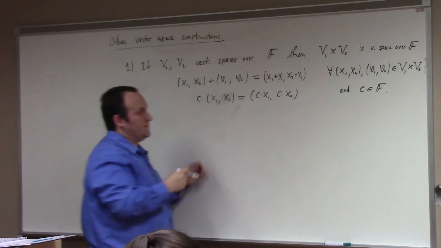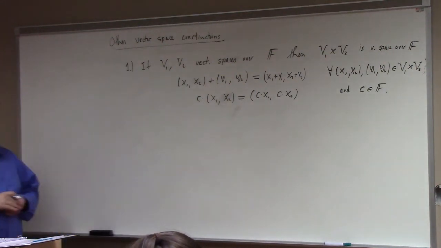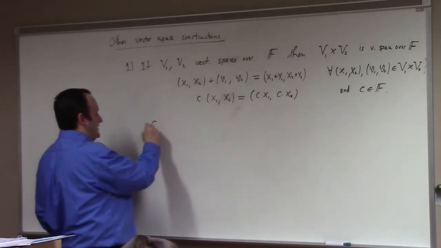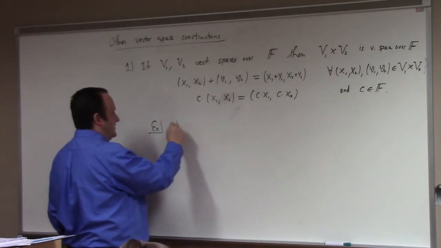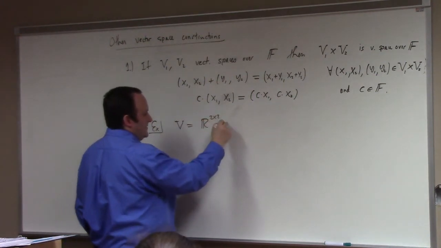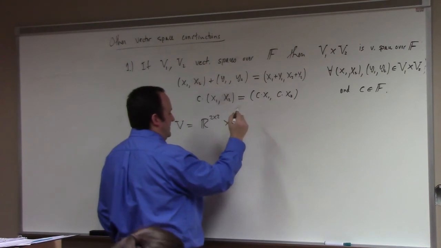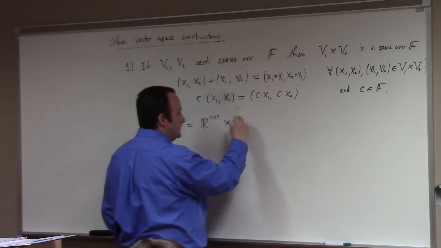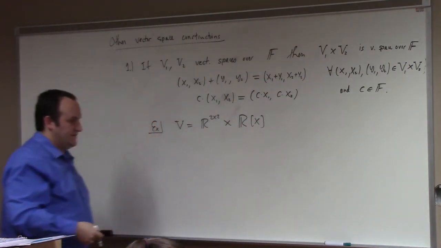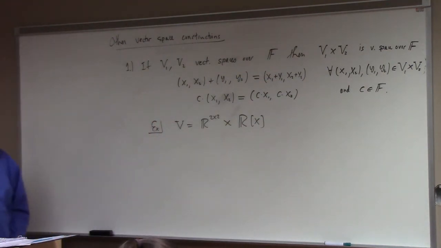Basically, to make R2 from R, well, it also works. V1 and V2 can be radically different things. We could be looking at something really silly. An example of this would be to let your vector space be 2 by 2 real matrices, Cartesian product with polynomials. That's a legitimate vector space. Weird, but typical elements of it are pairs of 2 by 2 real matrices and polynomials.